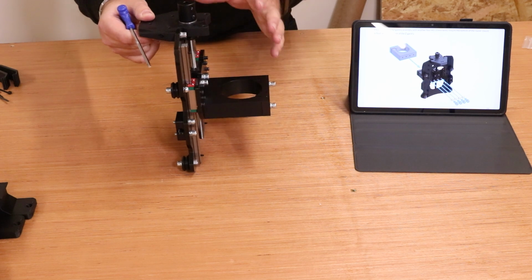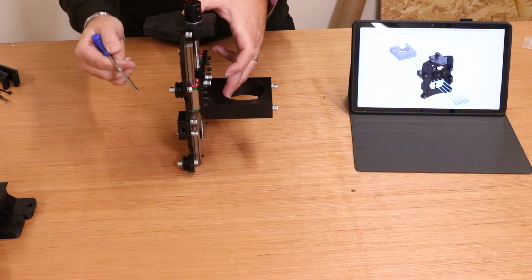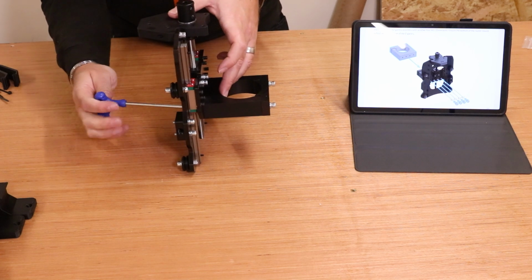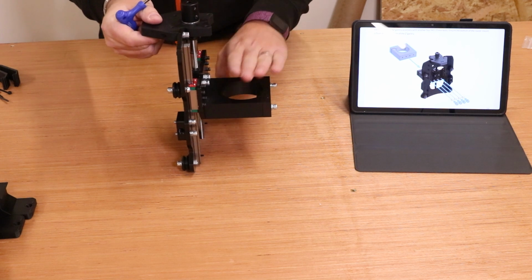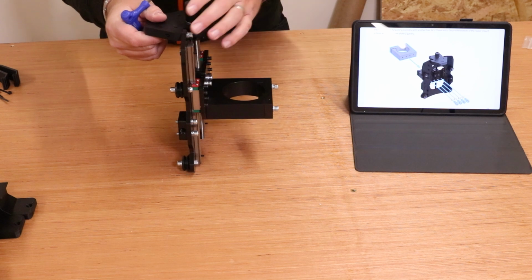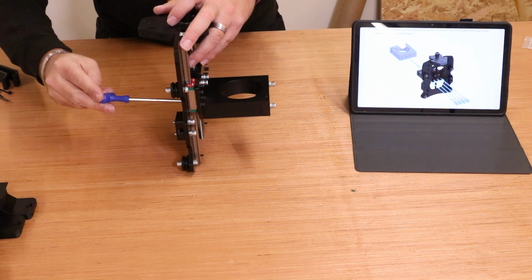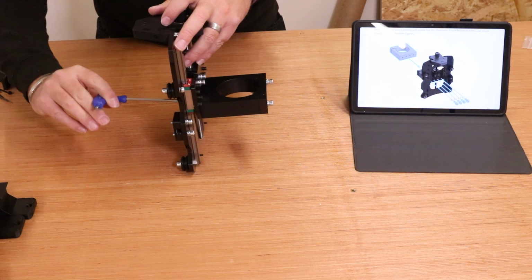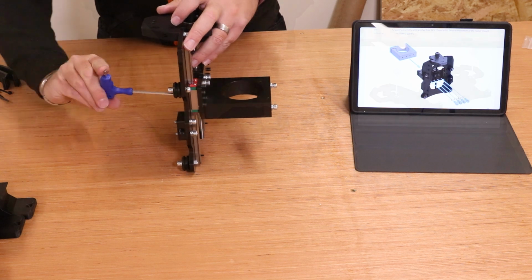Now, as a quick tip, once you've got all the bolts nearly there and there's still a little bit of play in the hole, stand it up and finish tightening them off like this. The reason for this is it will give you the best chance of keeping this hole perpendicular with the bed, which is something that impacts the machine later on. We may still need to adjust that later on anyway, but ultimately this is the best chance you've got to tighten all the bolts up on the end, keeping it parallel like this.